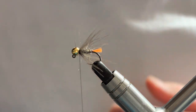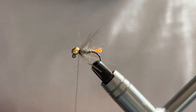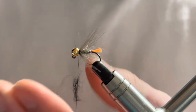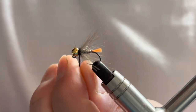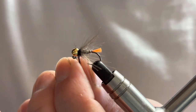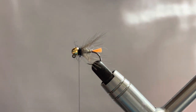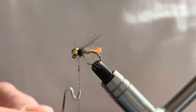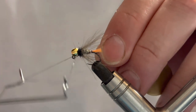Stroke those fibers back. Generally you want the fibers to come back as far as the tag. Take a few turns to secure that, and then we're going to add in our thorax — the Shabby UV dub from Chuck and Duck. It's quite a coarse fiber with a slight added UV flash. We don't add too much — just a small thorax. That's the fly complete. Come in with varnish, add a small bit to the thread, and give it a five-turn whip finish — one, two, three, four, five.